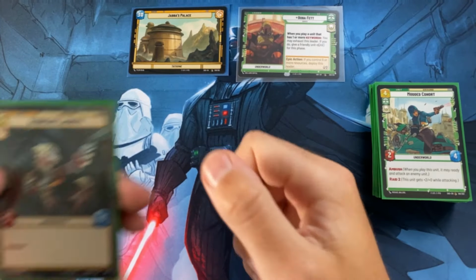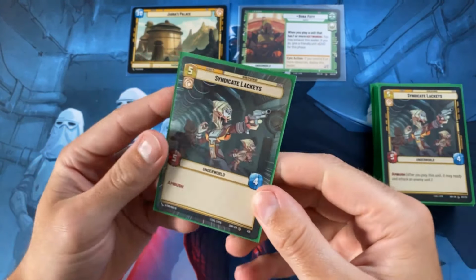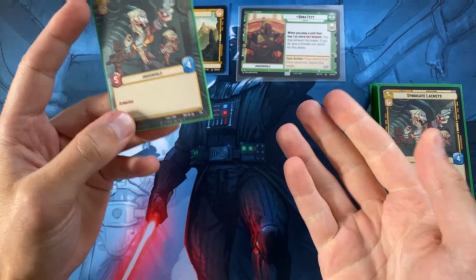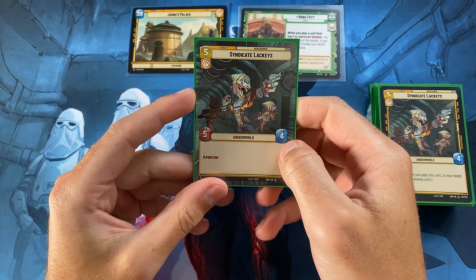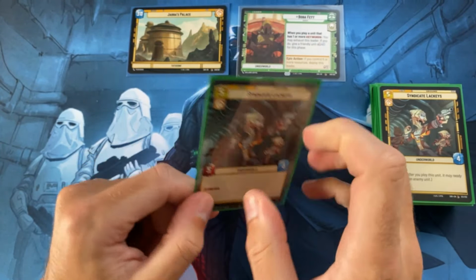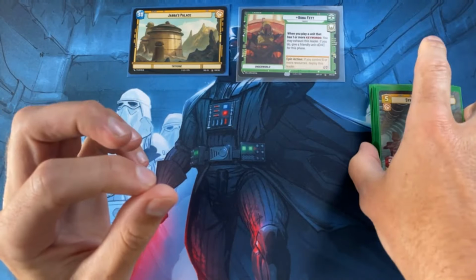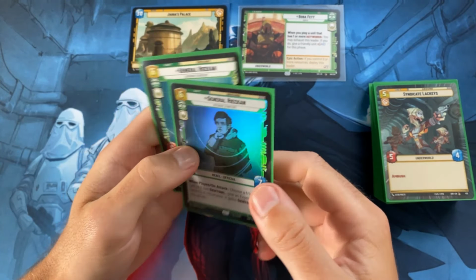We're going to move on to our 5 cost, where we've got Syndicate Lackeys. Another common theme, can you see? Is ambush again. Same principle with Boba, you can ambush out for 6. 5 costs for 6. Yet again, I have one-shot Bosk quite a few times with this card, and it's just so good.